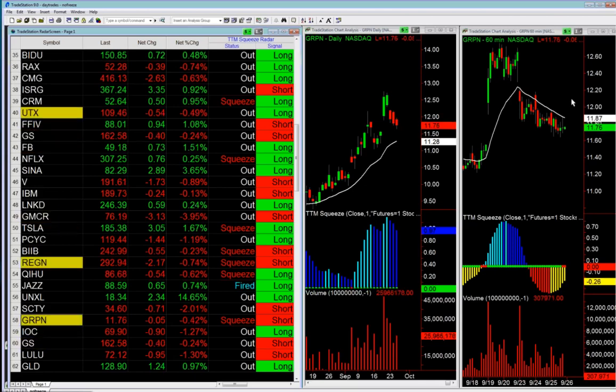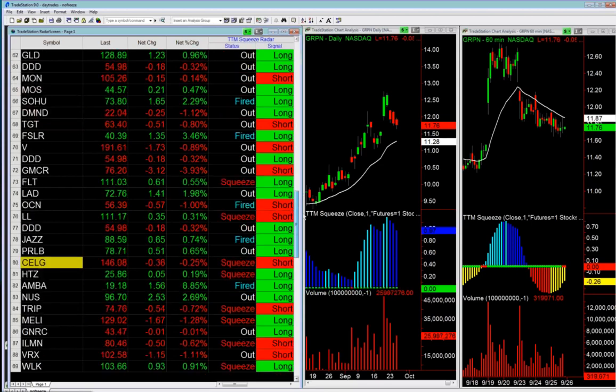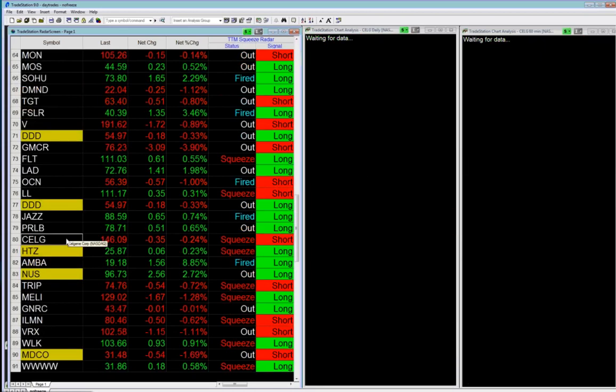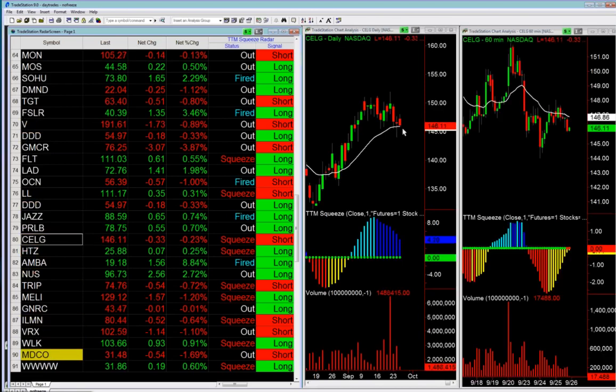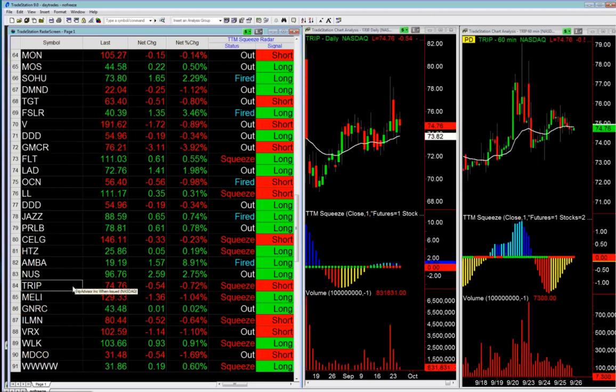Okay, so hourly. See if there's anything else here. Oh, CELG. Let's take a look at that. CELG on the daily chart has come down here to the moving average. You can see it's dipped here. So again, I like it. It's not as clean as Tesla. Tesla is kind of the ideal setup. So what I'm trying to do is just find something else that looks like that, either up or down. I don't care if it's a bullish play or a bearish play, but that's kind of what we're looking at here.